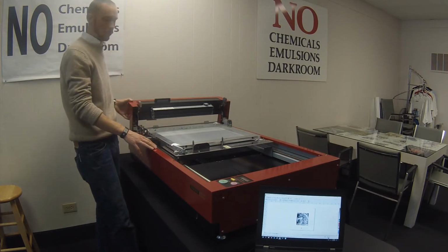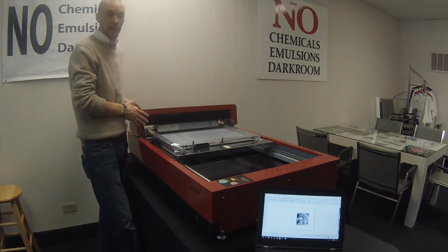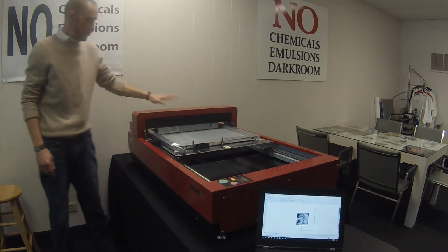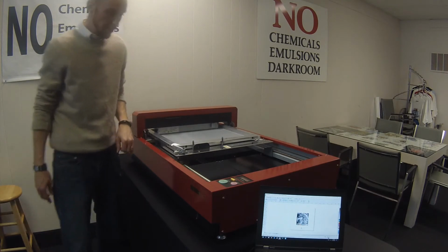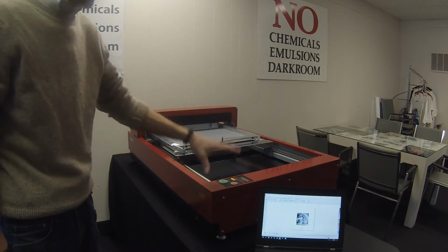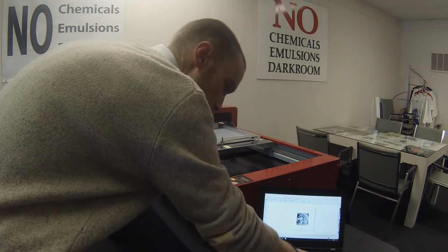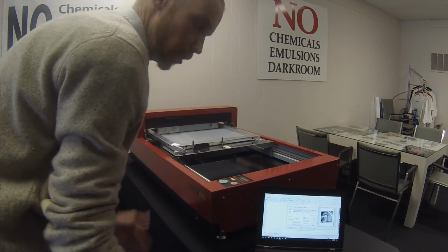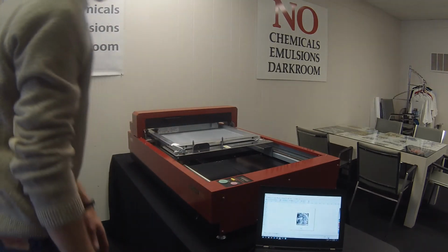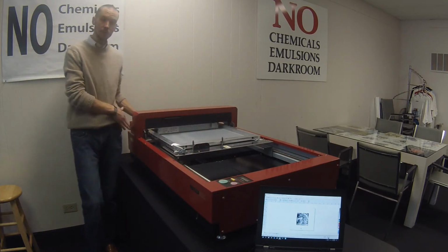With that 25x36 frame, it's going to yield an image size of about 18 inches wide by up to 30 inches long. So we close down the right roller on top of the mesh. Just like with our other direct to screen exposure systems, this is connected directly by USB to the machine. We go to our computer, go to File and Print, or Control P. I've got everything set up, so I just hit print, and via USB that image is sent directly into the machine.